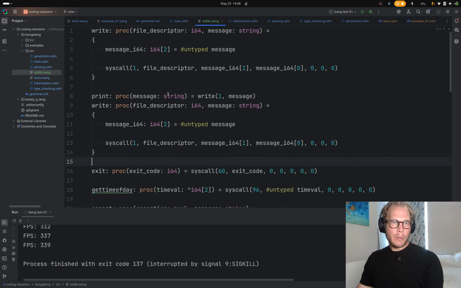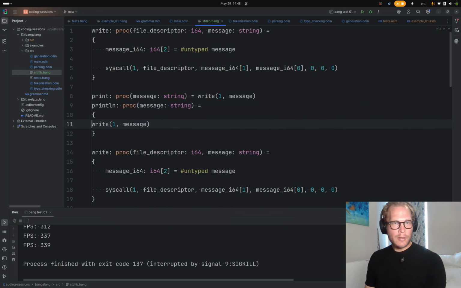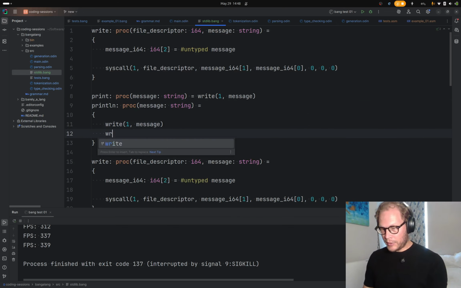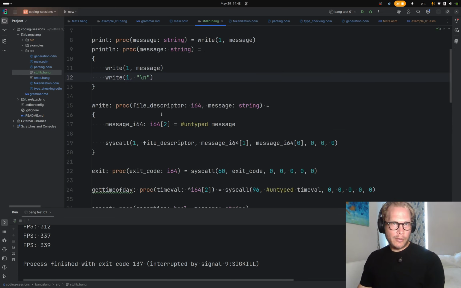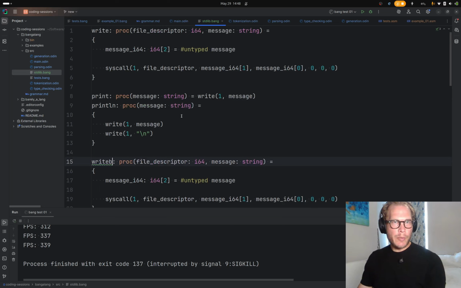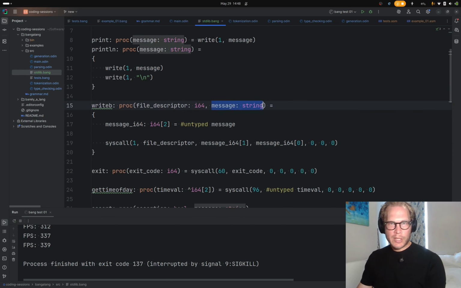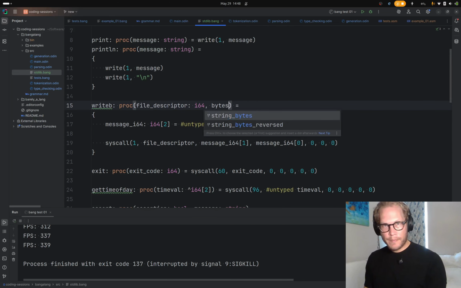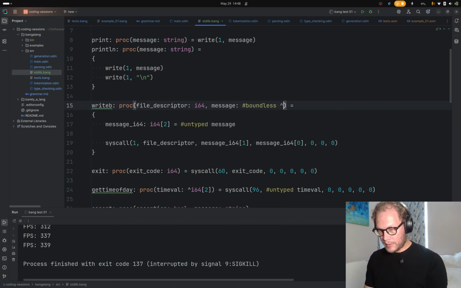We'll also do print line. Why not? So then we're just going to do an extra write with the new line character. And then we're going to do this write B, which takes in a boundless I8.